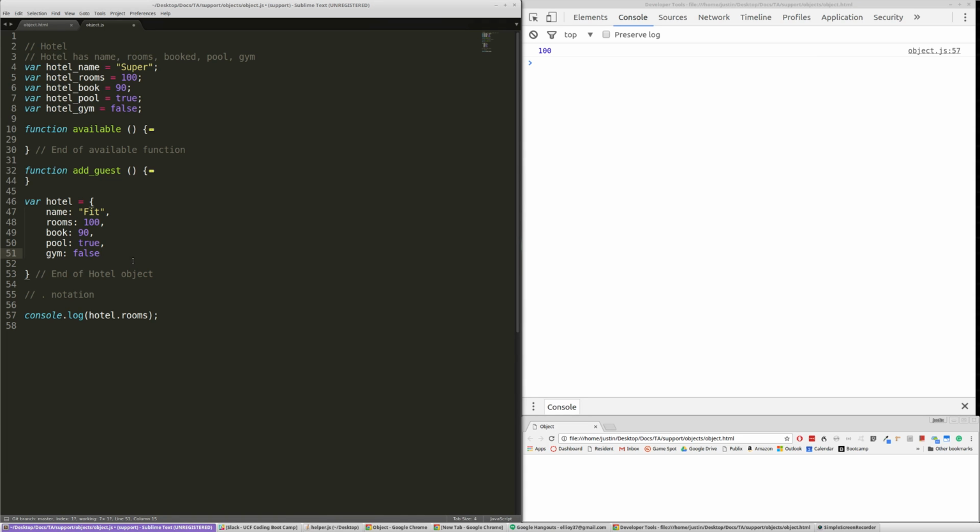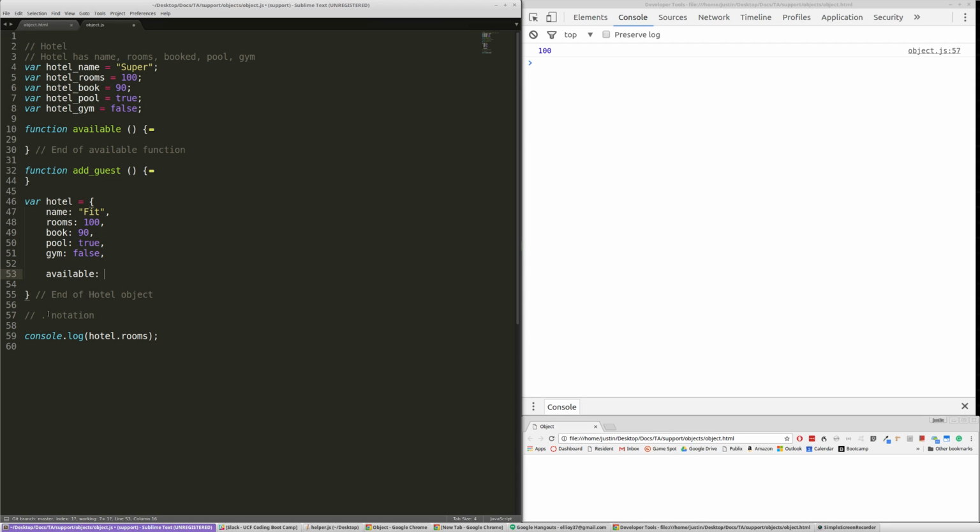But anyway, we're going to be looking at how to make a function. Once again, we're going to make a comma. Now I'm going to give myself a little bit of space here to separate the keys from the methods. So we're going to once again go with our availability one. There are many ways that you can declare a function. When it comes to objects, I prefer to declare them like this so I know what's going on.